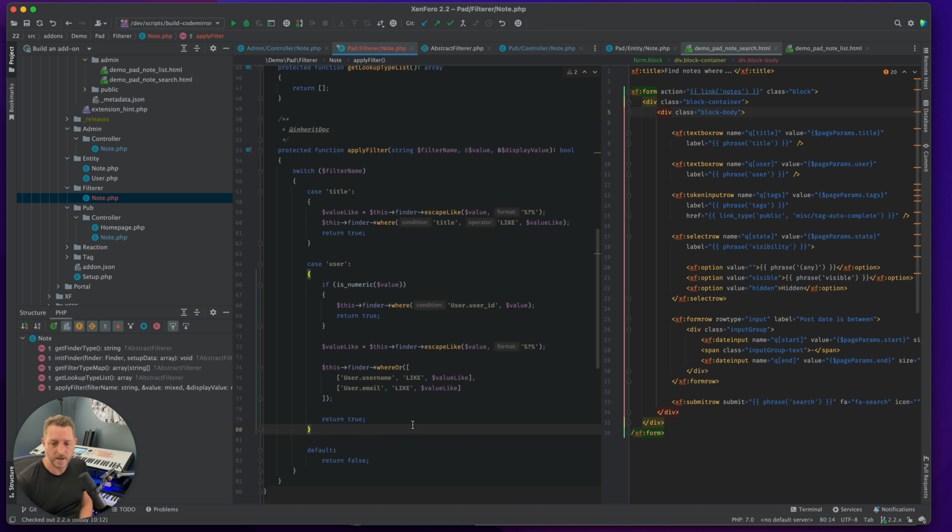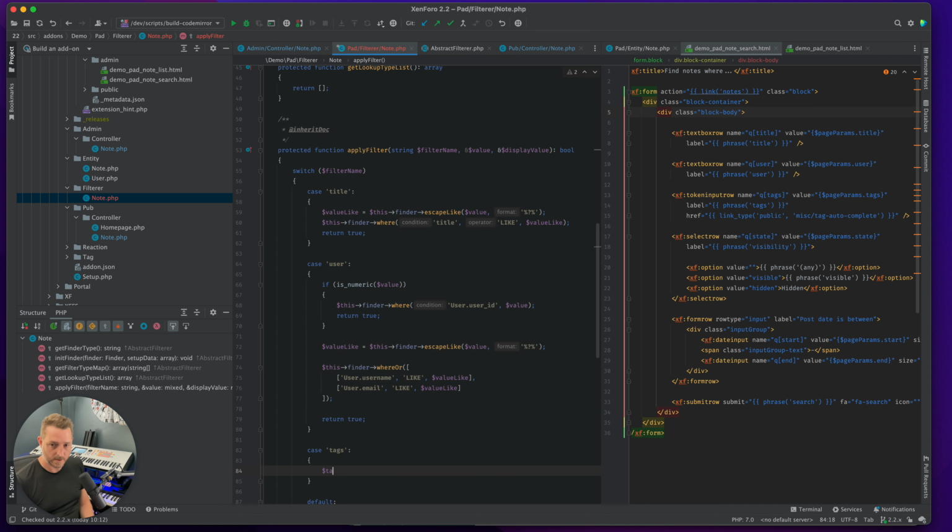The next one is the tags. Now, tags are a bit more difficult, but I'm just going to rattle through here, and hopefully you'll follow. But essentially, first of all, we want to get the tag repository.